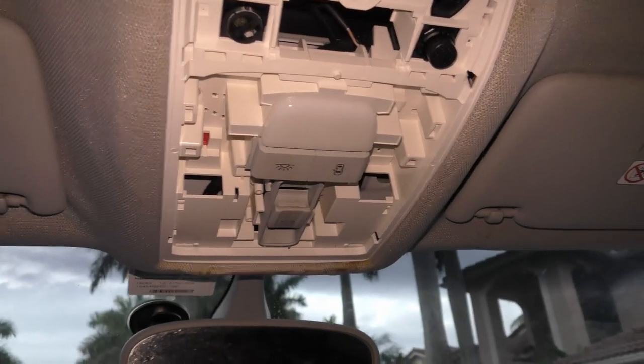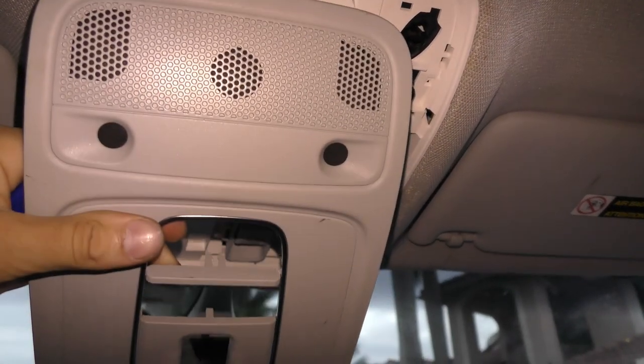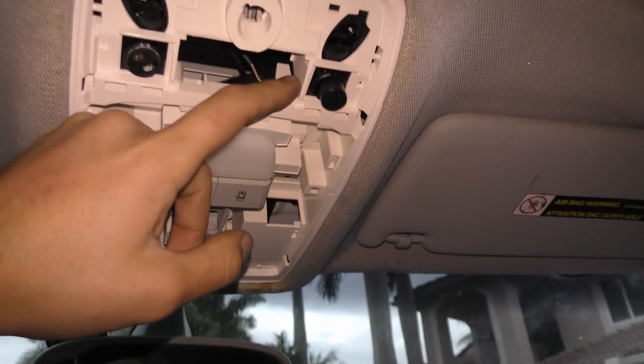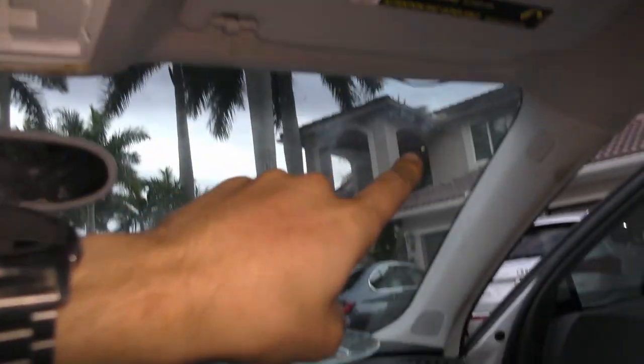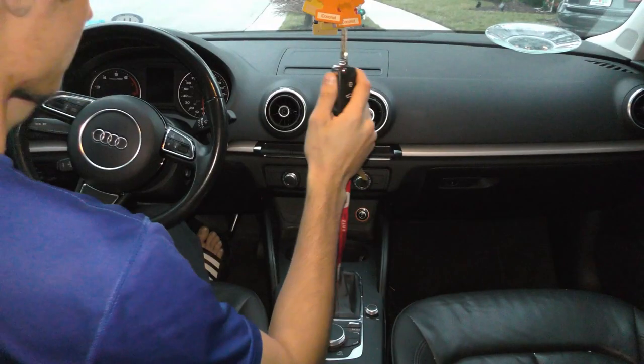And now to remove the cover, you're gonna use the prying tools to pop out the cover right here in the center dome lights to install the last item, which is the microphone. I fished the microphone from all the way behind the headliner to the center column right there and inside from the glove box. So let's start up the car.